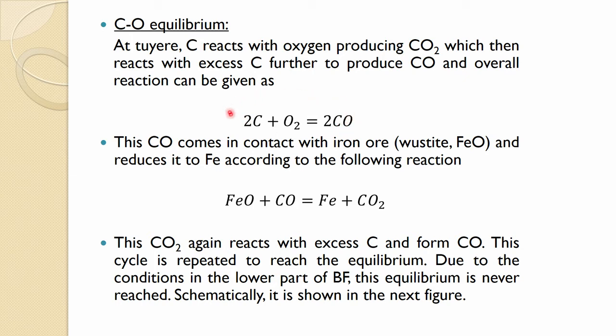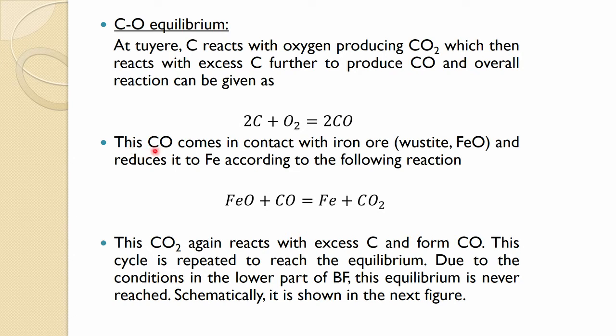If you remember, when we were talking about the combustion zone in the raceway, we talked about this reaction: in front of the tuyere oxygen is in excess amount. So, carbon dioxide is formed, which creates an oxidizing atmosphere there, but as soon as it reaches near the raceway boundary where more carbon is available, it is reduced to CO, and this is essentially about that reaction.